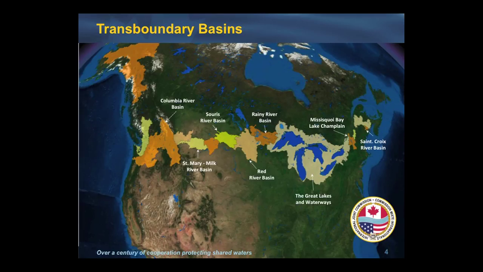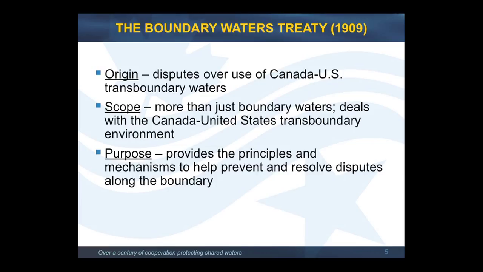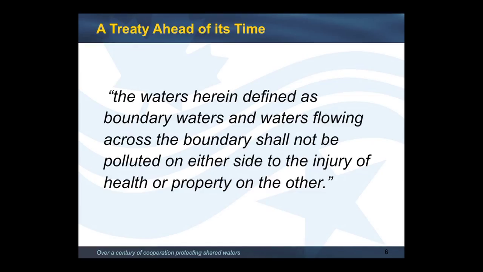The community of the basin consists of both Americans and Canadians on both sides of the border, and that's something the International Joint Commission can address. The treaty's basic purpose is to avoid or resolve disputes between the two countries. It provides a framework and establishes a way to share the benefits from all the Boundary Waters, with a mandate to deal with the entire transboundary environment. The Boundary Waters Treaty was ahead of its time — it does have a pollution mandate: 'The waters herein defined as boundary waters and waters flowing across the boundary shall not be polluted on either side to the injury of health or property on the other.' That's the essential mandate for the water quality agreements that go across the border.